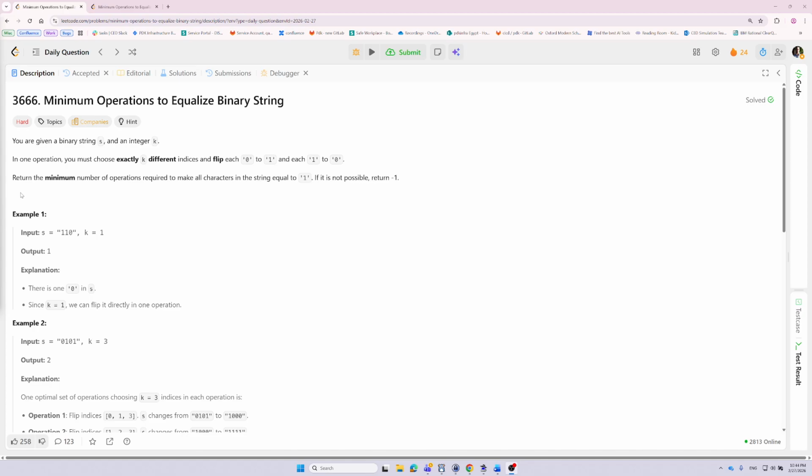Finally, we have to return the minimum number of operations required to make all the characters in the string equal to 1. And if this is not possible, we have to return -1.